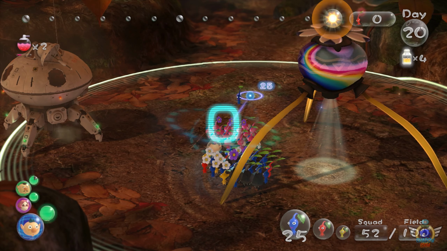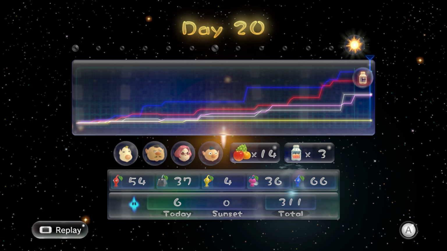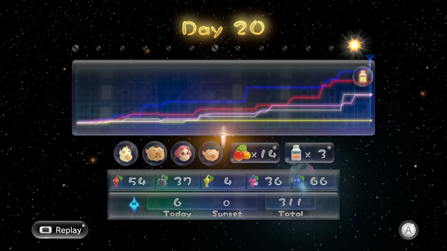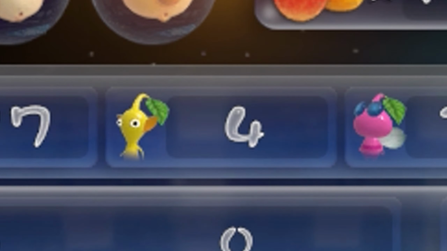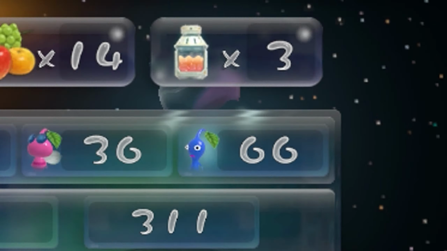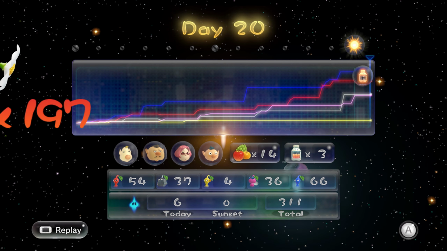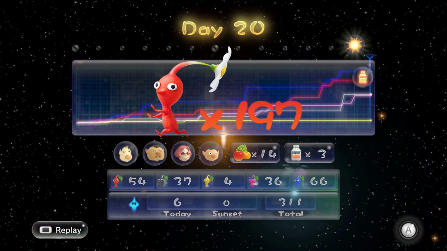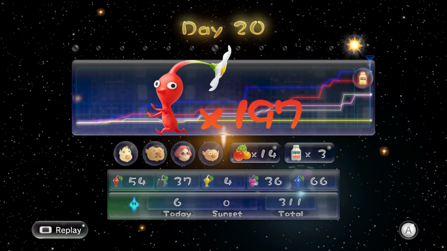All right, let's see the results of the day. All right, so let's use our trusty Siri to add up the Pikmin amounts. So, what is 54 plus 37, plus 4, plus 36, plus 66. If you didn't hear that, 197. And I believe that that beat all of the other three attempts. So 197 was it? Wow.